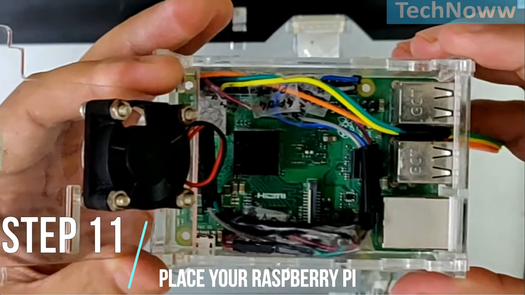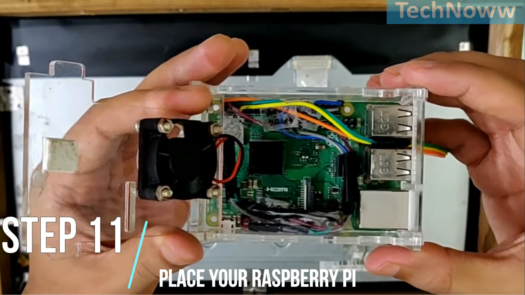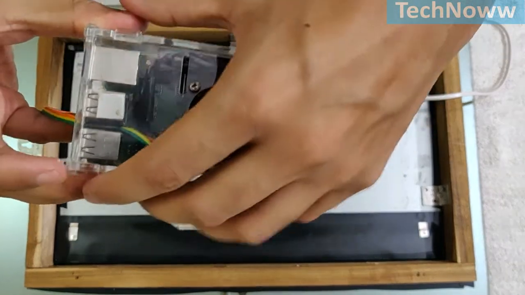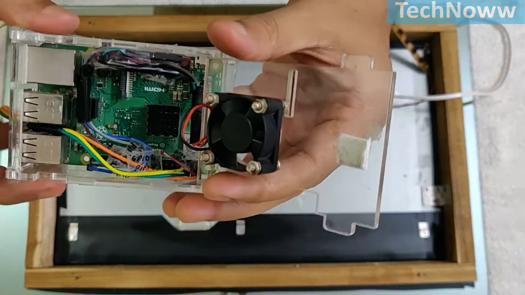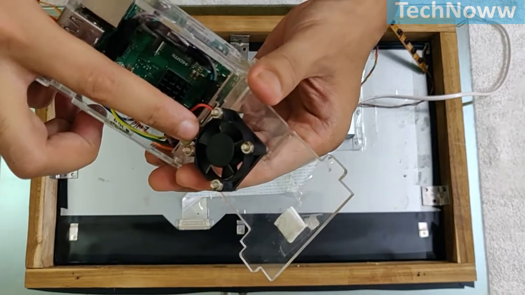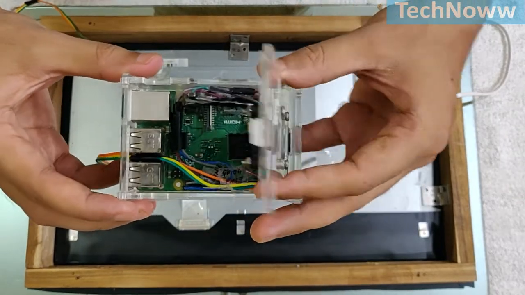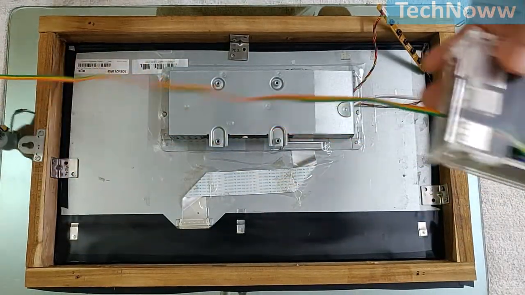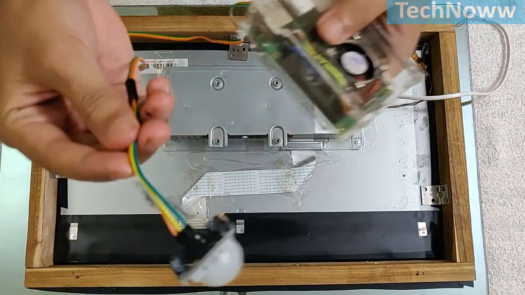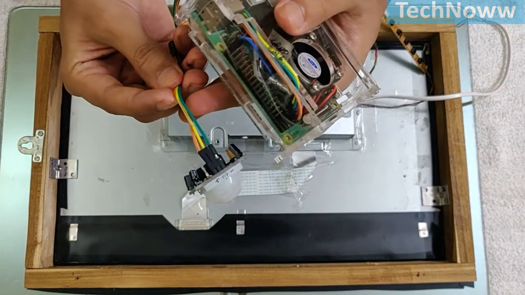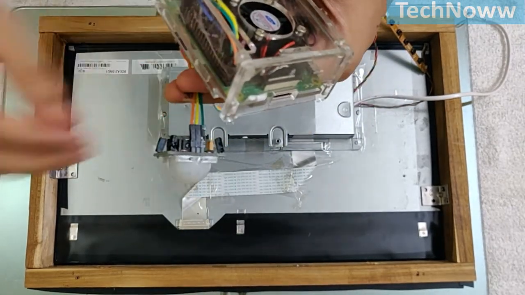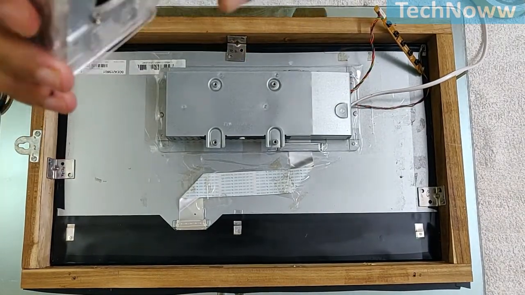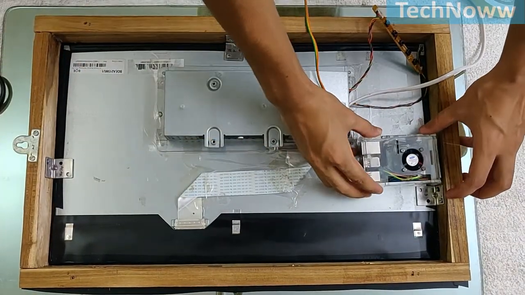Step 11: Place your Raspberry Pi. Set up your Raspberry Pi with a fresh copy of Raspbian. If you don't know how to do that, watch my earlier video of how to set up Raspberry Pi the easiest way possible. I have also added a fan and a heatsink to avoid overheating of Pi. Learn how to do it in my earlier video. I have also connected the PIR sensor as shown. I will be describing how to calibrate the PIR sensor in my next video. Now, place your Raspberry Pi and USB power charger inside the frame suitably.